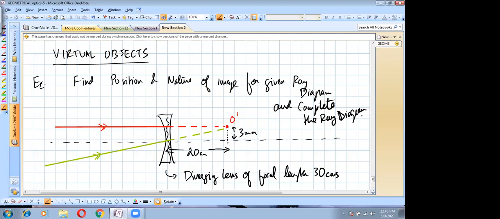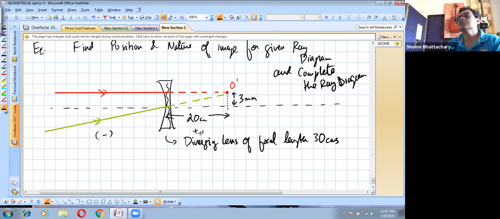Okay, people, so hope all of you have completed the diagram also. Check your answers. Mention that this side is negative and this side is positive. And understanding the focal position will be here, you know, the actual focal position. So we will take U as plus 20 centimeters, focal length as minus 60 centimeters.